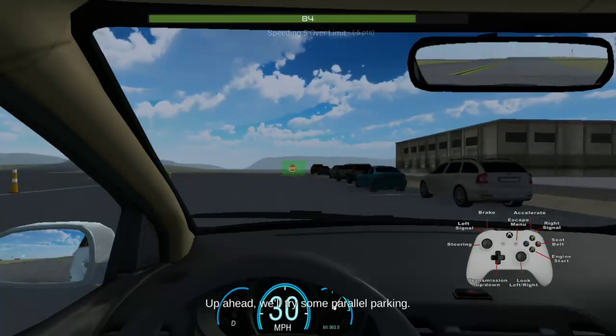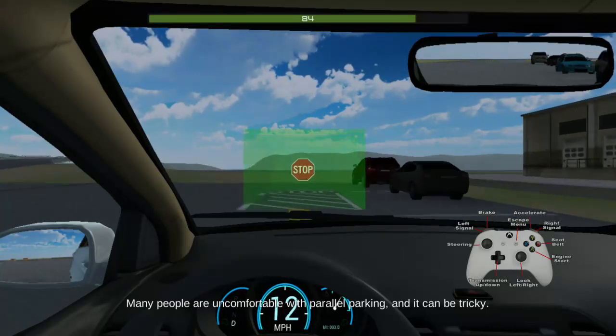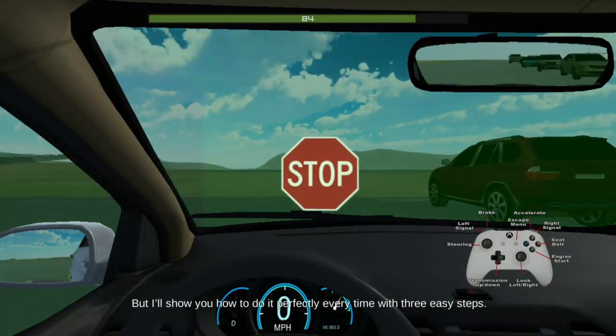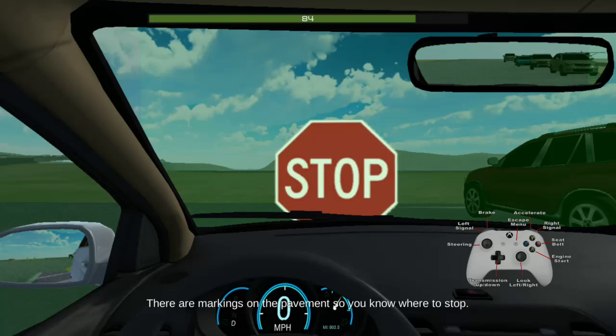Alright, up ahead we'll try some parallel parking. Many people are uncomfortable with parallel parking and it can be tricky, but I'll show you how to do it perfectly every time with three easy steps. Okay, step one, pull up alongside the car in front of the space where you want to park. There are markings on the pavement so you know where to stop.